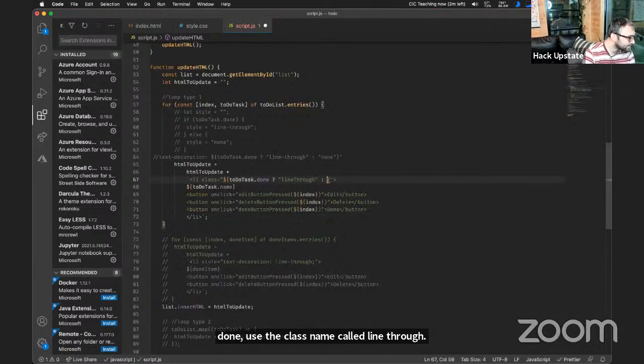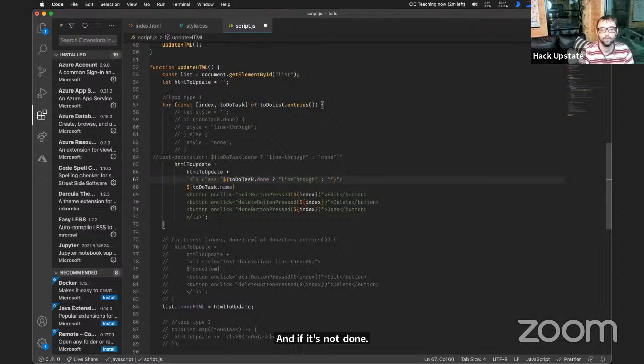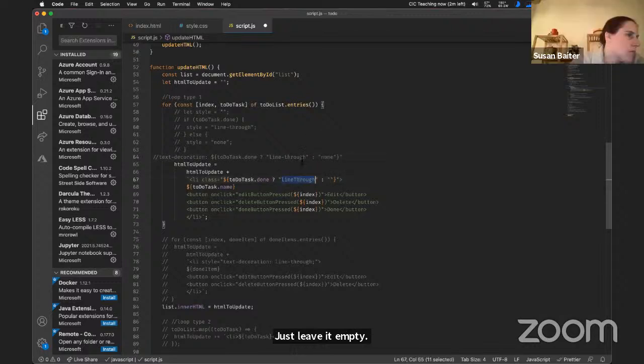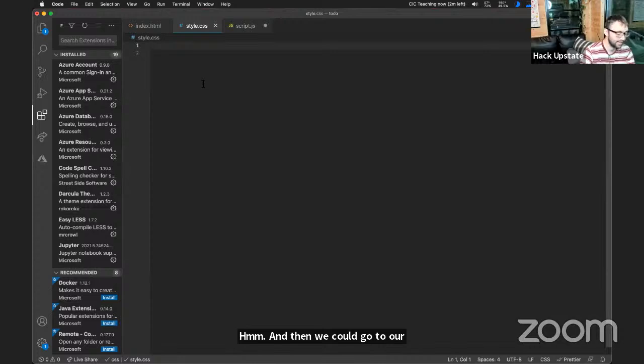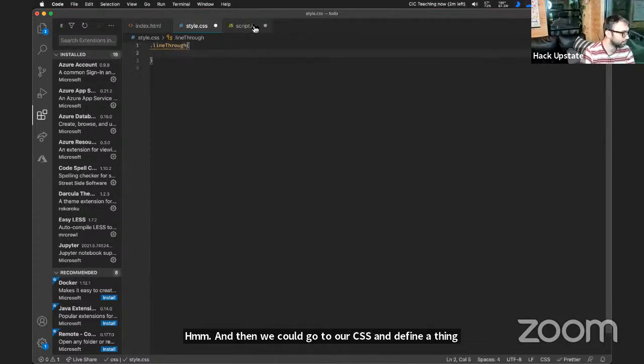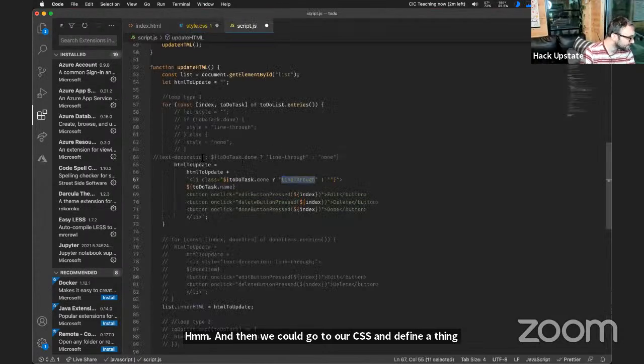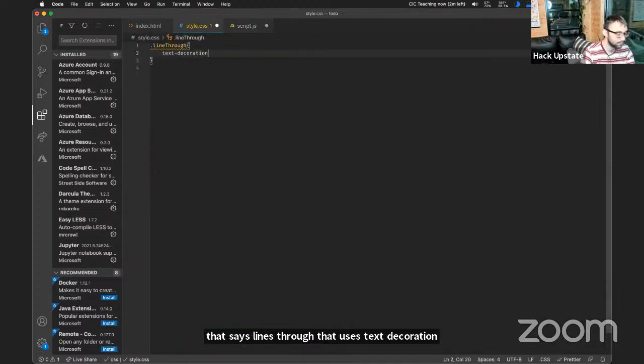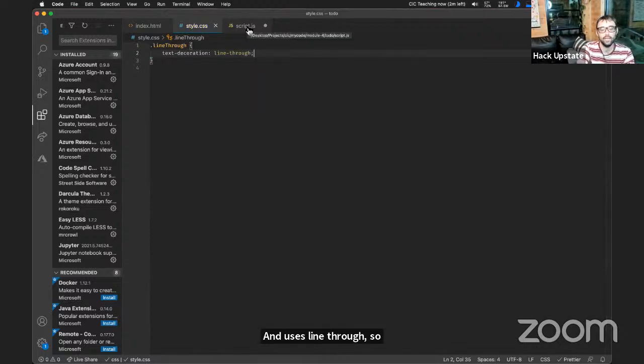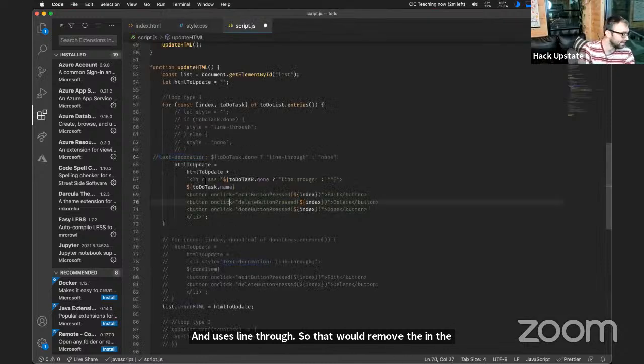And if it's not done, just leave it empty. And then we could go to our CSS and define a thing that says line through that uses text decoration line through. So that would remove the inline of the style, but it's still inlining an if statement with that ternary operator.